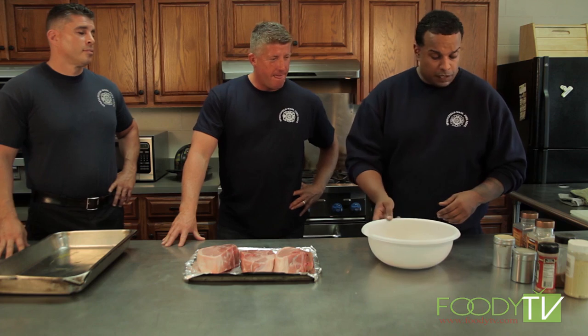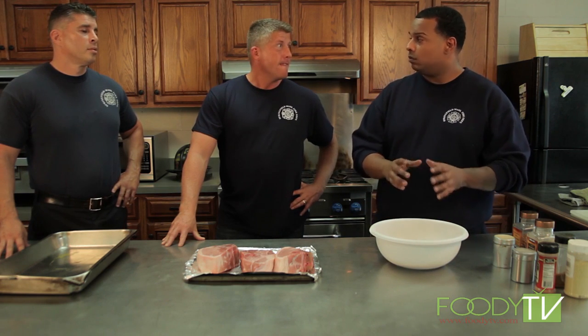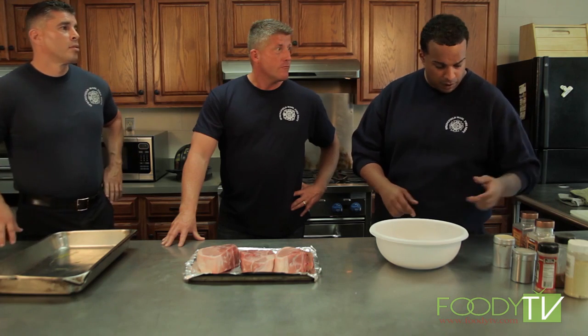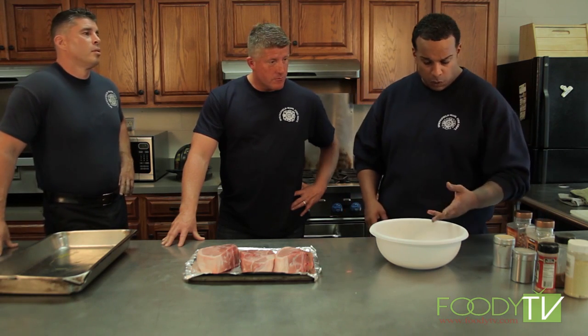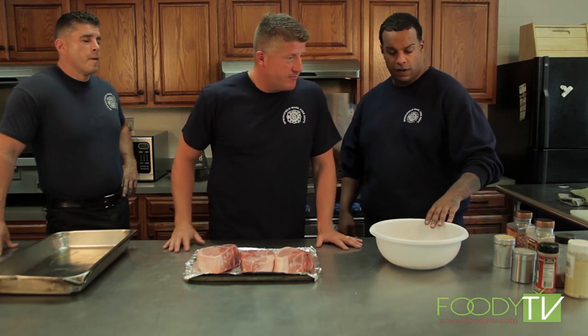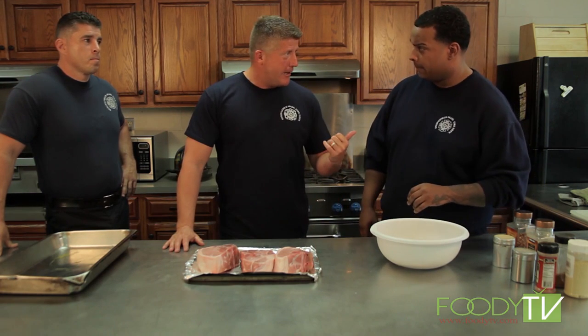As far as the dry rub, there's really no set thing. I do have my own. I use salt, pepper, cayenne, cumin, dry mustard, if you don't like mustard. Well, that's what's in this one right now. A little brown sugar. Did you say cumin again? You can do cumin too.